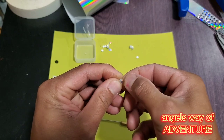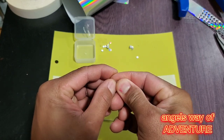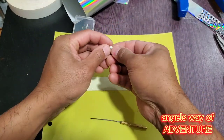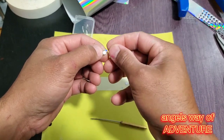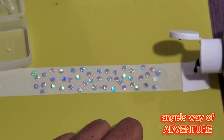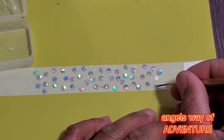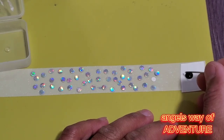They stick together but you can peel them one by one. I'm just gonna cut it and then stick it to the tape, put them all together. Now I'm going to use this DecoArt paint — it's black — for the eyeball. I'm just gonna put an eyeball on each one.